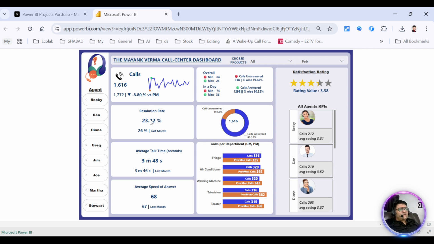Again, we have the resolution rate, how much we were able to resolve queries on the call, with no further steps needed to send any technician.